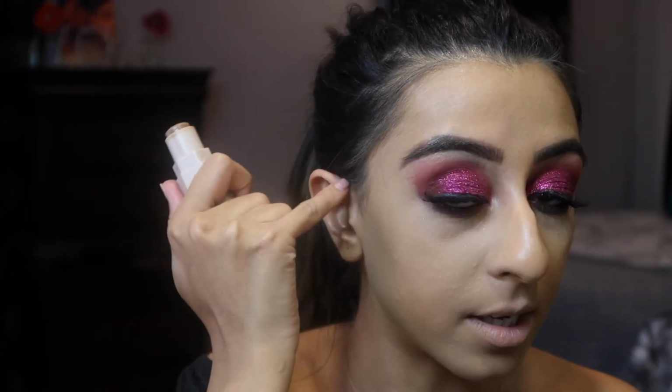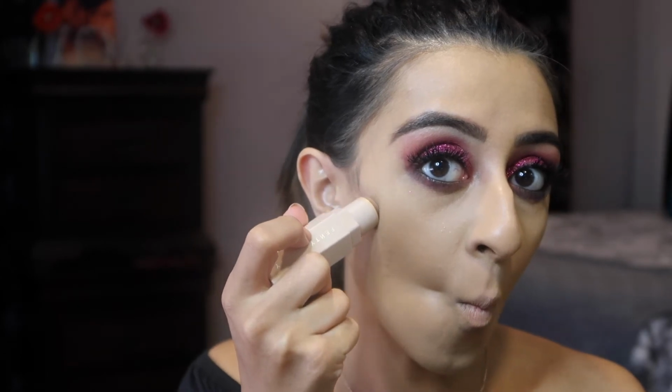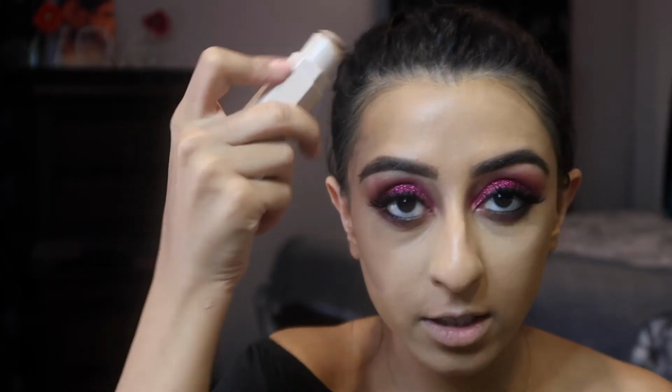So to contour, what I do is use my ears as a guide. From the tip of the ear is where you want to start the contour line, and to make it easier you can do the fishy face so you can actually find the line. So that is basically where we want to contour. Literally from the tip of the ear is where you bring it down to the middle of your cheek. And then I like to bring it down to the forehead, so it sort of all links together. And then literally the top of my forehead, I just do one line like that and one line like that.